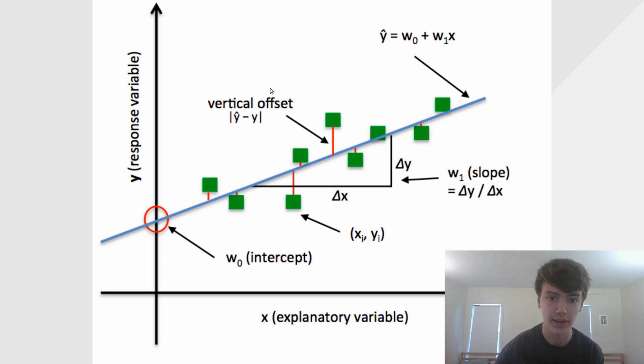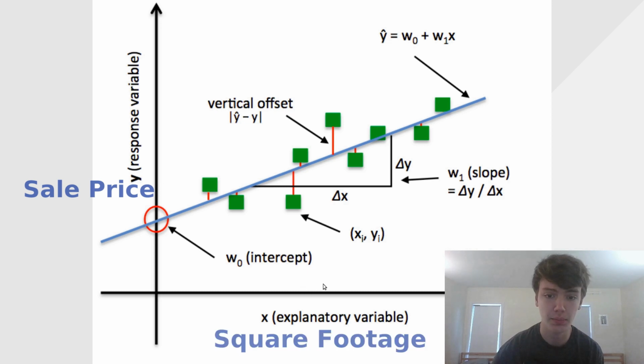So once it creates this, you can now predict values. So for instance, we can say in our example that the y right here represents the sales price of a house, and the x right here represents the square footage. So here are all of the houses plotted with their square footage and their sales price, and you can see the house with the biggest square footage also has the biggest sale price, and the house with the smallest square footage has almost the smallest sale price.